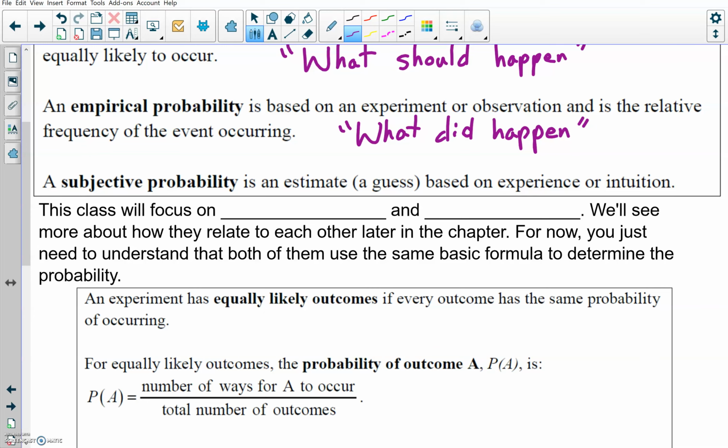It's really not based on them figuring out all the possible outcomes, all the events of your car not working, and then making a probability. They're just going off of their experience. So, that's an example of subjective. We won't deal a lot with subjective in this class, but that is one of the three ways to compute it. So this class will focus on theoretical and empirical.